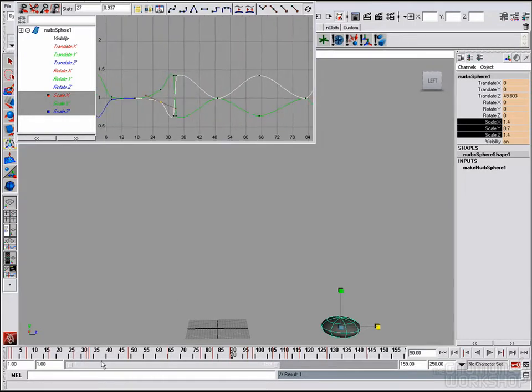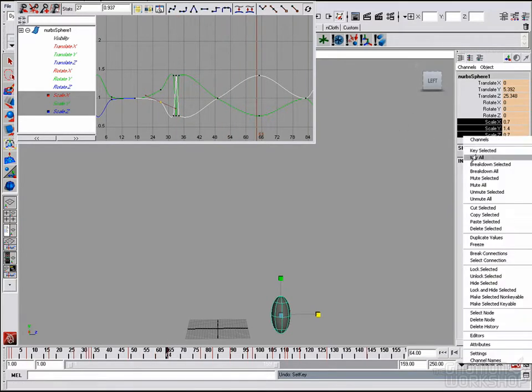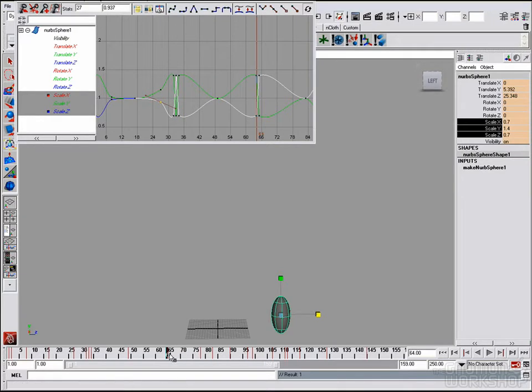But what we also want to do is get that contrast in there, right? So we can take this 32, drag it to 34, right? Because it's going to stretch there as well. Key selected, then take this middle mouse, drag it to here. Oops, I'm sorry, I hit S. I don't want to do that because I don't want to key the other values. Control Z to change it. So again, from here, middle mouse drag to 64. Right click on that, and we're just keying the scale just to get this.